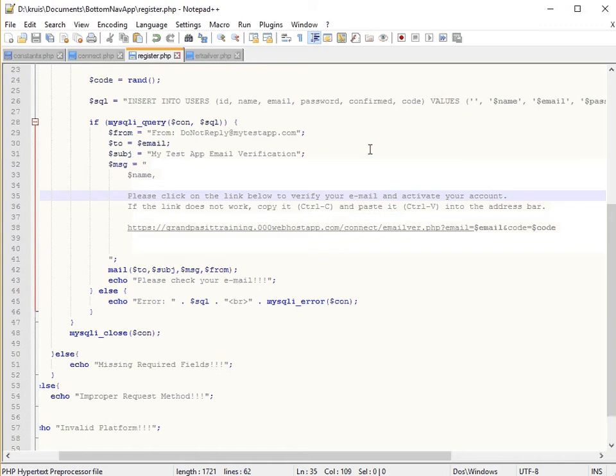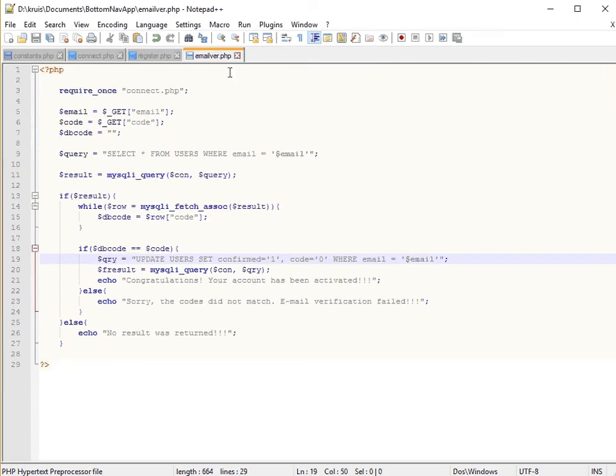And so they have to click on a link, and this has a code that it generates, and it's a one-time code, and it basically goes in the database and it goes into the link, and then once they click on it, it comes back over here to this email verification PHP file, and it grabs the email and the code and basically checks it to make sure it matches, and if it does, it goes in and basically changes the confirmed to 1, which is true, and it puts the code back to 0.